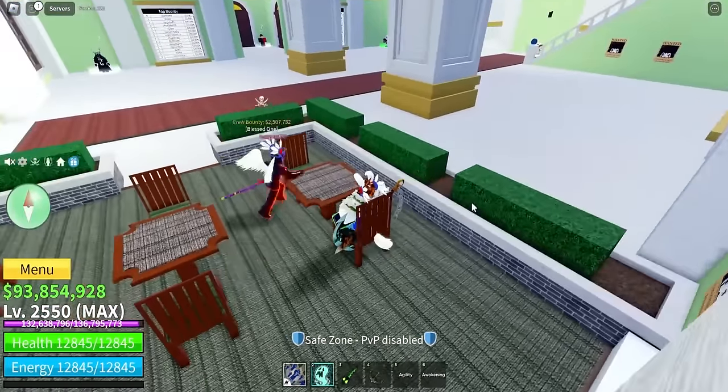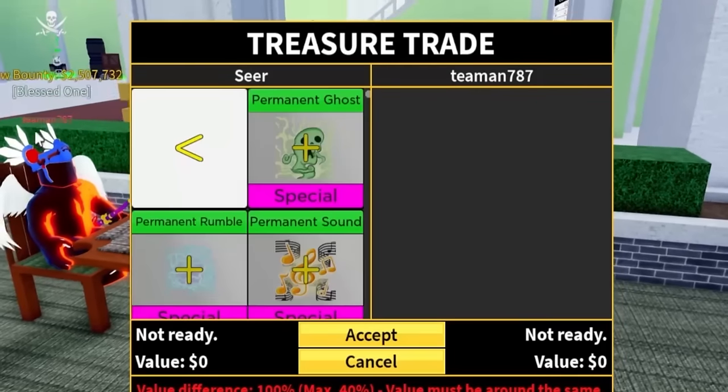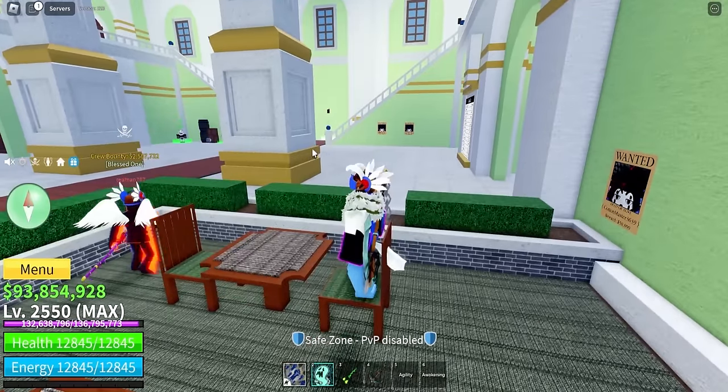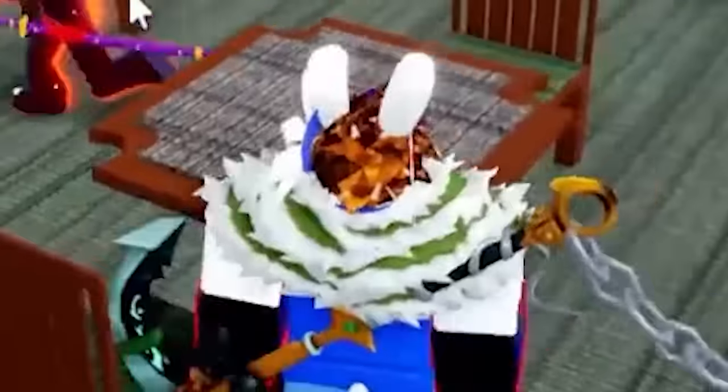Let's see. Does anyone want to trade here? Okay, we got one guy over here. My man's got a Valkyrie on with Angel. Okay, let's see. Come on. Permanent magma. He does not have it. That's actually good. Everybody does not have permanent magma.